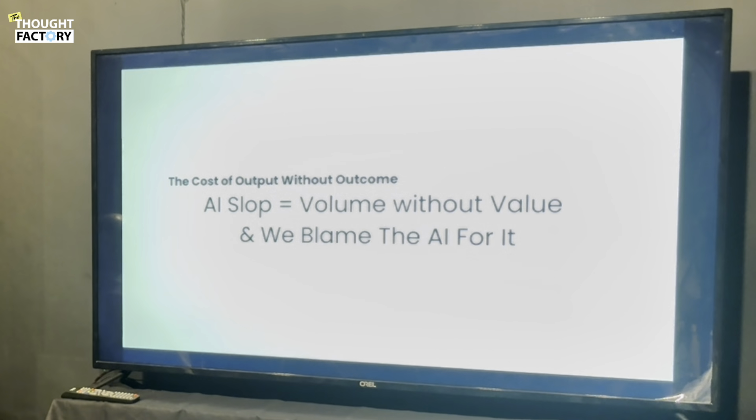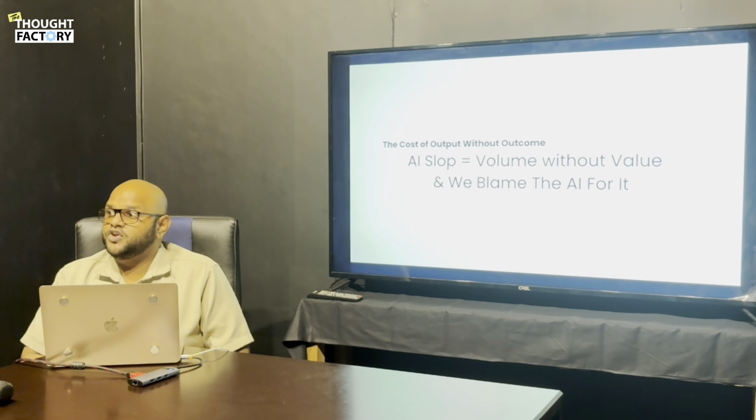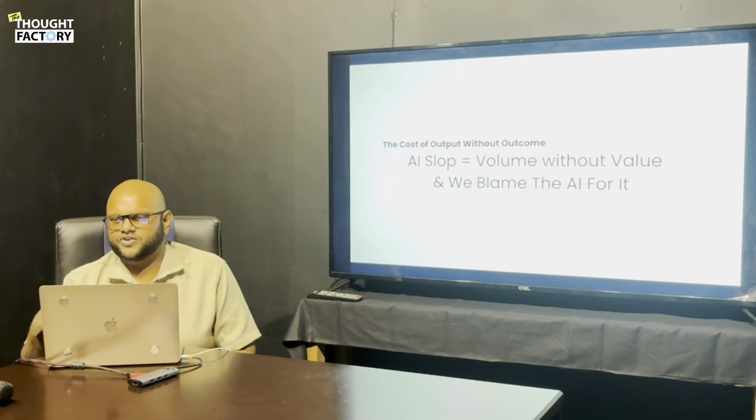Again, cost of output without outcome is AI slop. We create a lot of AI slop, volume without value, and we blame AI for it. This has been happening a lot recently. Whenever you get something bad out of AI, you blame it: oh, AI doesn't know how to do this yet. Or maybe we just don't know what to do with it. So hold that thought and let's move on.